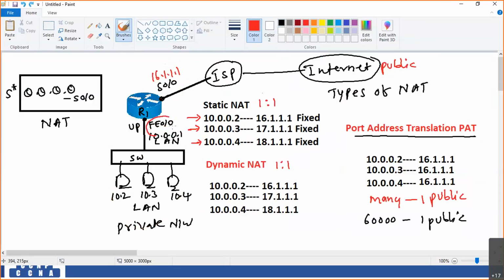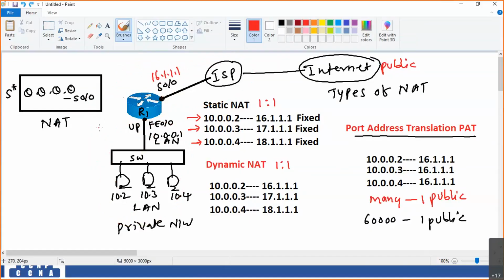FastEthernet is connected to your private network, and how does the router know your serial port, your WAN port, is connected to the public network? Because it has to be mapped, right? So private traffic has to be translated to public and public traffic has to be translated to private. So how does the router know which is the private traffic and which is the public traffic? That is something we need to define.